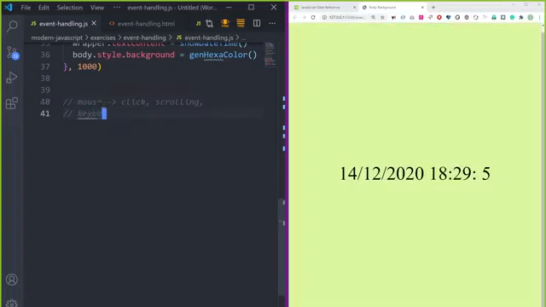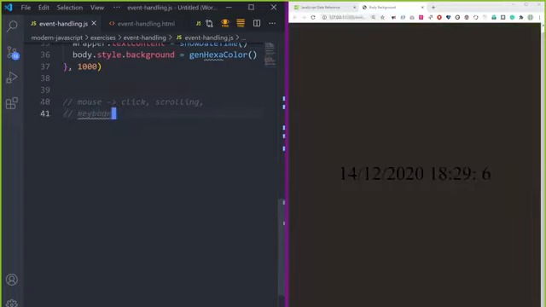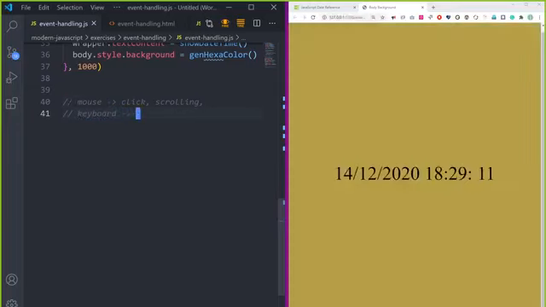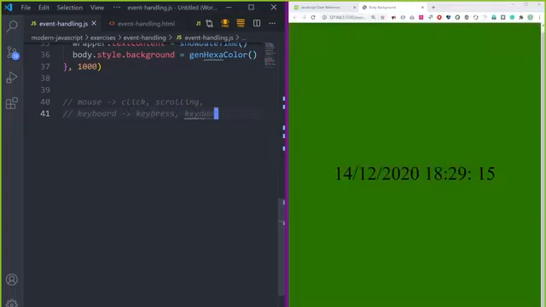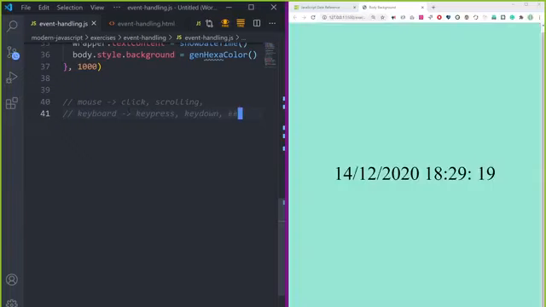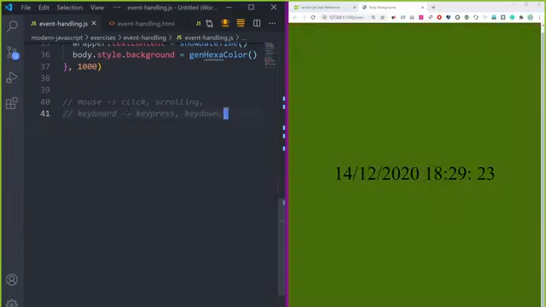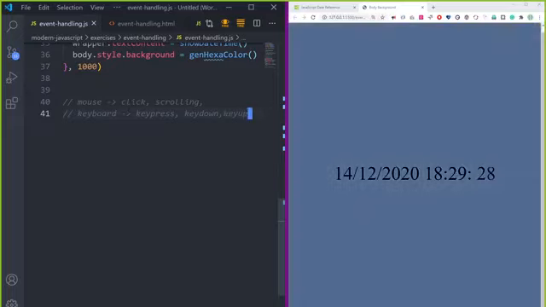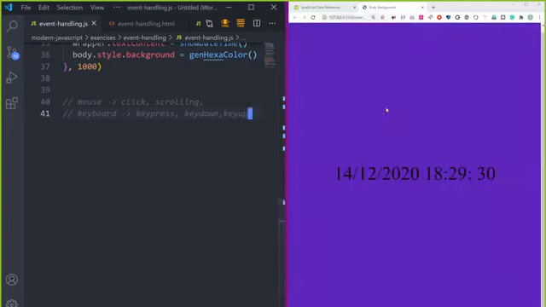And keyboard events. Keyboard events could be key press, key down, enter. Enter could be just again a key down or key press. And key up.